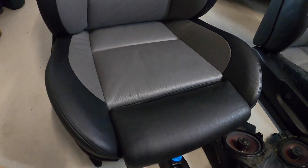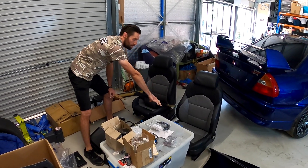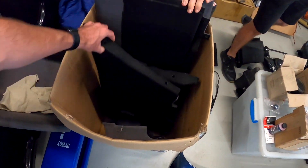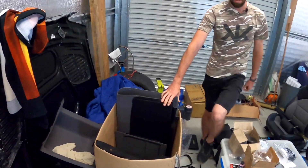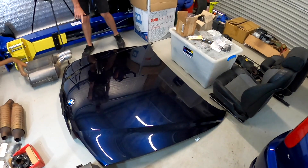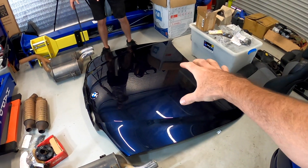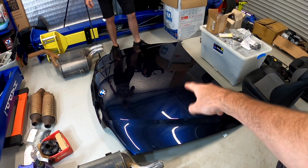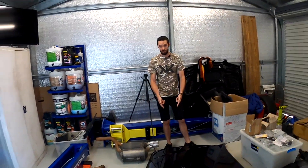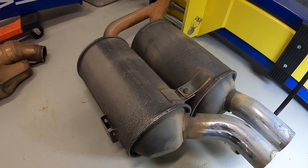They're actually in pretty good condition. They were covered up with plastic, but it looks like a bit of moisture got into one, so I'll give that one a bit of a clean. Overall, they're pretty good. Got all the trims out of the boot — like, every piece of trim — and it's all in good nick, which is awesome. Ali really went race mode and stripped all the weight. The bonnet is also in pretty good condition. I like that colour so much — Carbon Black — it's got a blue fleck through it under the light. We can pretty much put that straight back on, so we might get the front looking like it should do pretty quickly. OEM rear mufflers — again, massive weight saving, they are quite heavy.